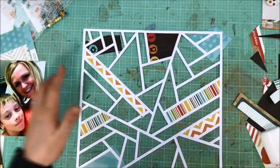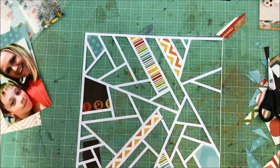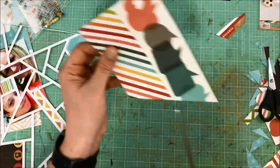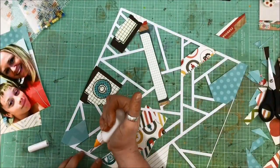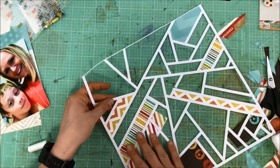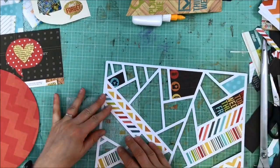So I simply went through all of my scraps that I have left from this kit, and I just started filling some of the pieces on the cut file. I did cut out quite a bit of this. As you can see, there are a lot of spaces in the cut file, and it took me quite a few hours to fill all this, but I threw a podcast on, probably the Scrap Gals, and I just sort of went to town and really just embraced the process.